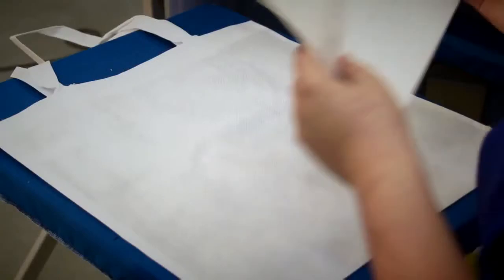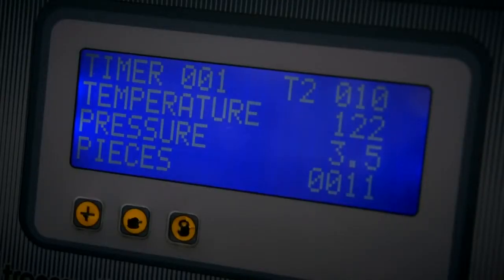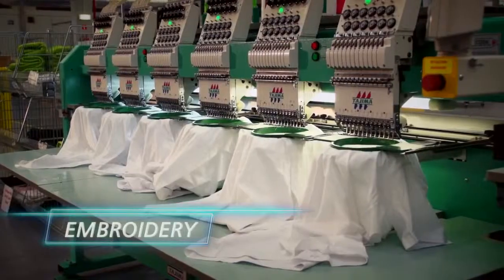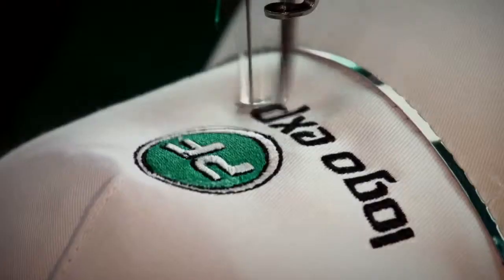Transfer. This technology needs preparing a special template in the form of a mirror reflection first. In the next phase, the customer's logo is placed on the decorated product, applying a special glue, pressure, and temperature. Logotypes on textile materials may also be made as embroidery, the template of which is entered into the computer of a multi-head embroidery machine.